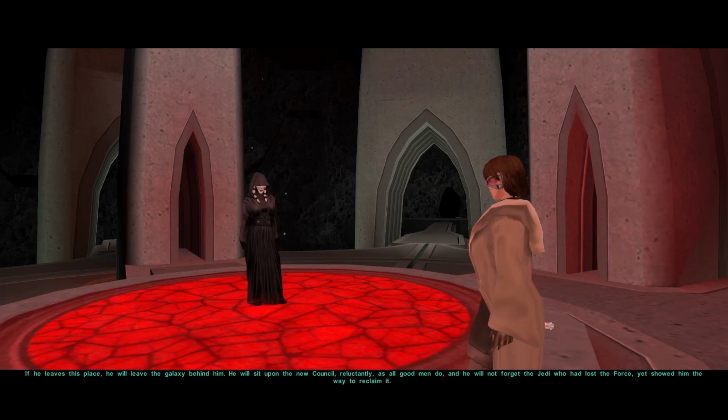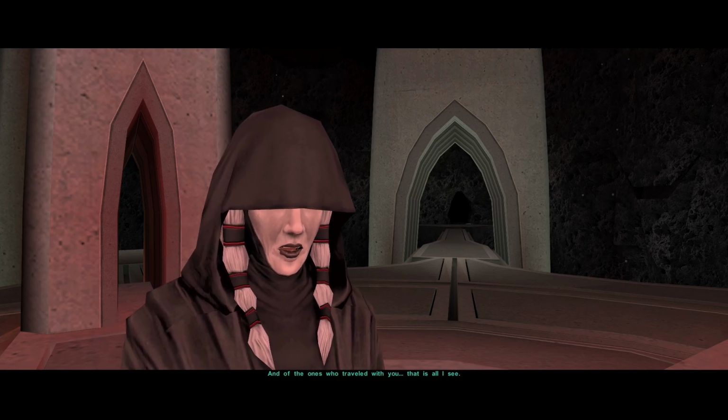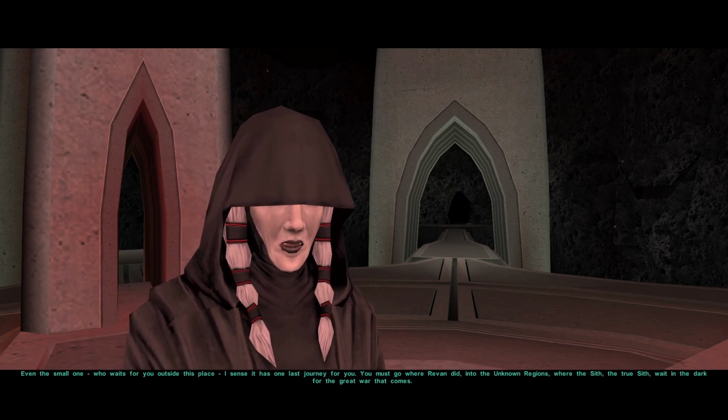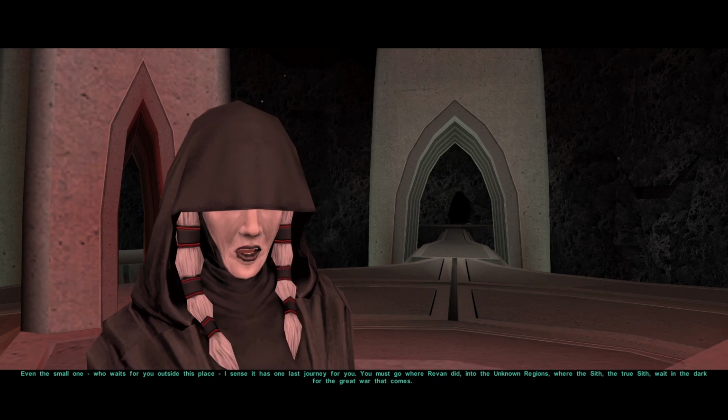The Disciple shall sit upon the new council, reluctantly, as all good men do. It's unknown what is to happen to Bao-Dur, the droids, or Atton. We are also told about Revan going beyond the Outer Rim to fight, in Kreia's words, the true Sith. But he is in need of warriors.